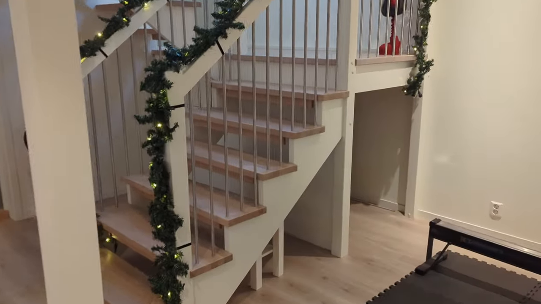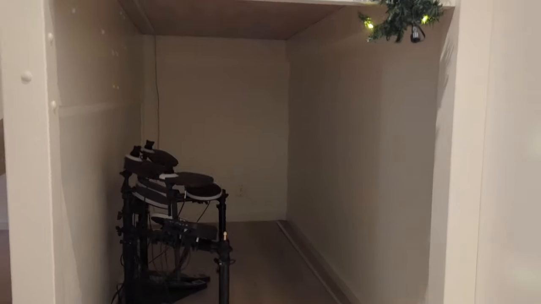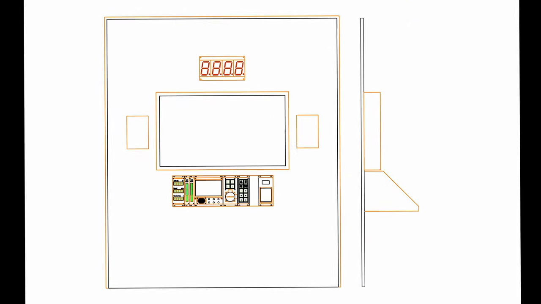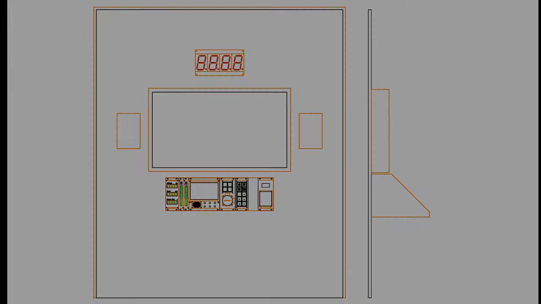So I got this space under the stairs that I closed up to make some kind of playroom, but it didn't get very far. And now I'm thinking this would be the perfect room for the spaceship simulator. My plan is to fit the entire installation on the end wall on a big sheet of plywood so I can hide all the electronics behind it.